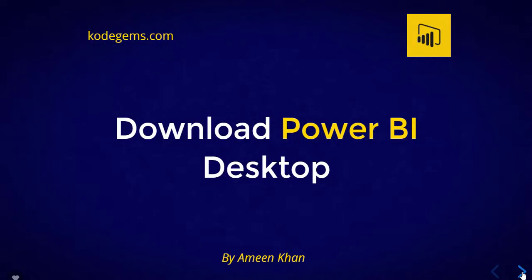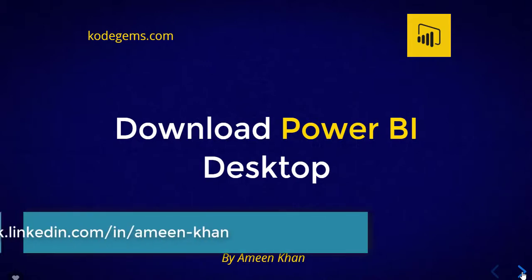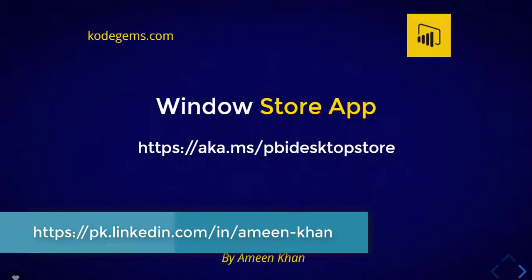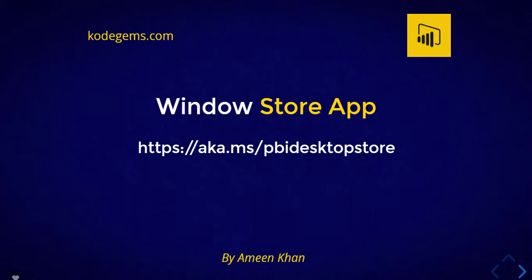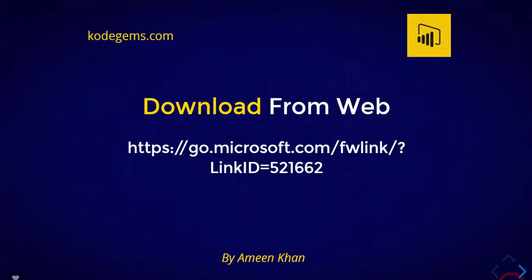To download the Power BI Desktop, it is very simple and easy. Just go and install the Power BI Desktop. I'm not going to show you the installation process, but if you need any help, you can ping me anytime through the comments or my LinkedIn profile. You can download the Power BI Desktop from the web or as an app from the Microsoft Store on Windows. So you can get the Windows Store app with the following link, and you can download from the web with the help of this link.